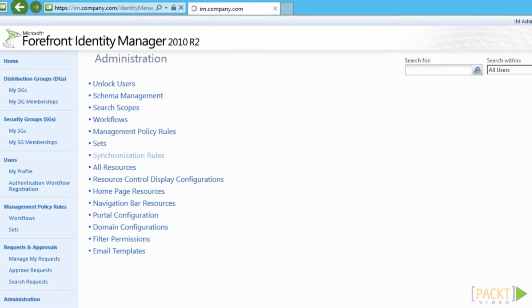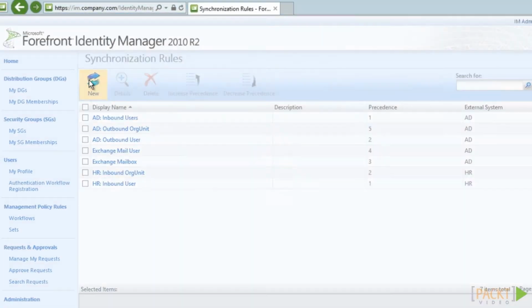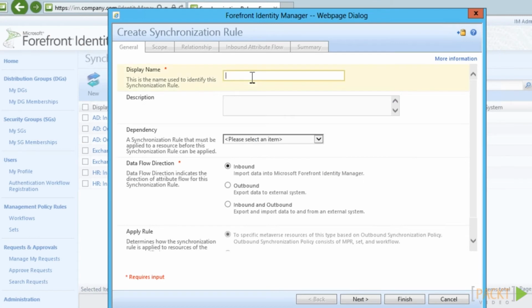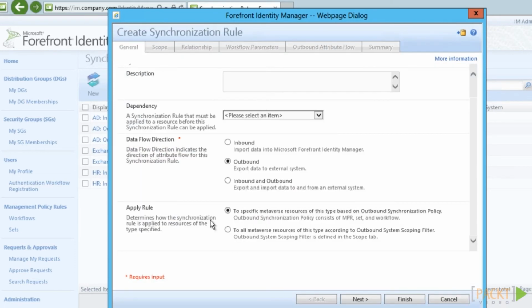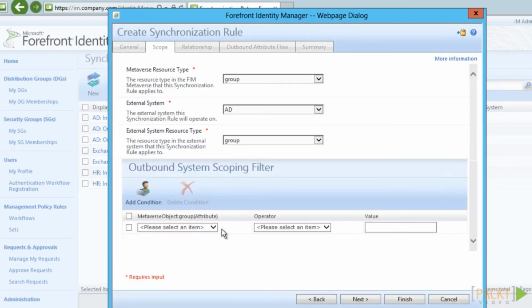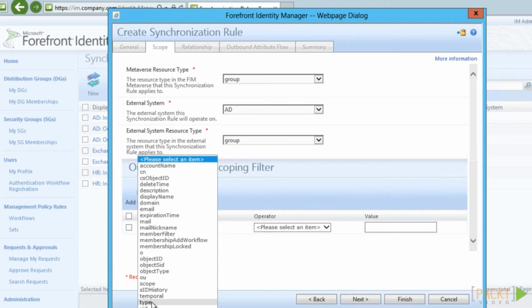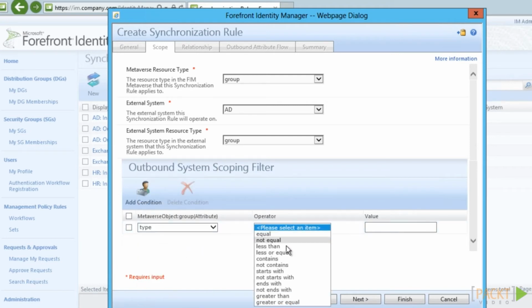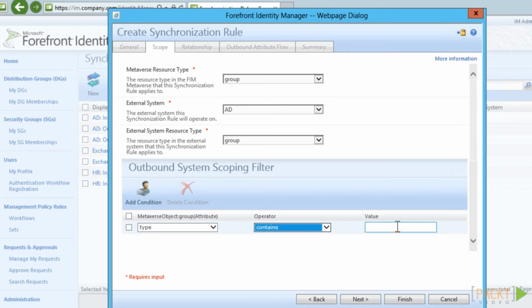Finally, we need to create the outbound synchronization group. I recommend that you should have different rules for security and distribution groups, since they have different needs in most cases. Filtering this rule for security groups also makes setting the group type attribute less complex, since we know the type.